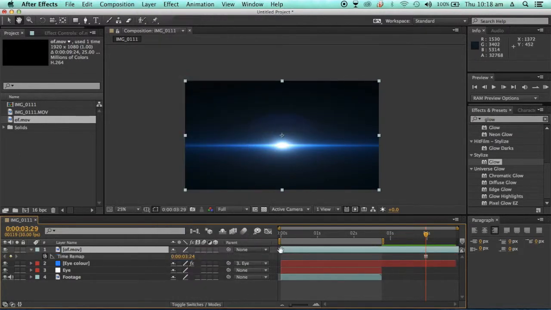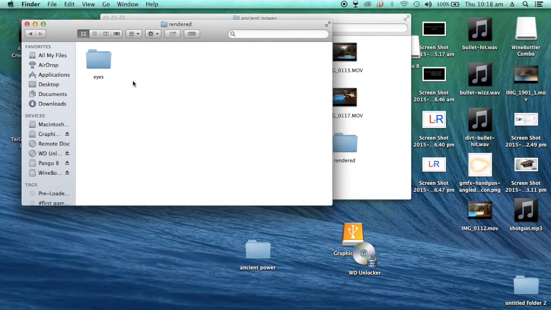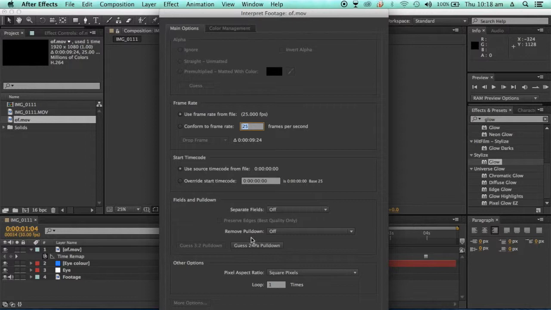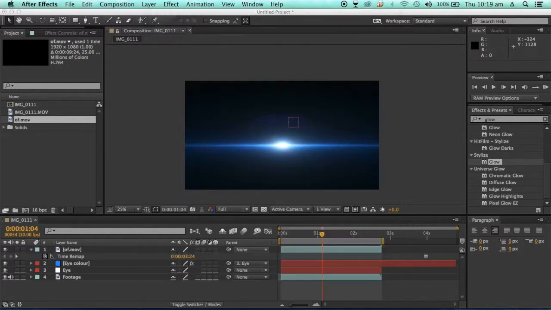Now you can make it move if you want, because it flashes, so you can shorten it. And when you click on this and it says loop, you can say loop 50 times. I'm only going to leave it once, but if it's just a small one and it goes, you can do that. But if it doesn't, that's okay.